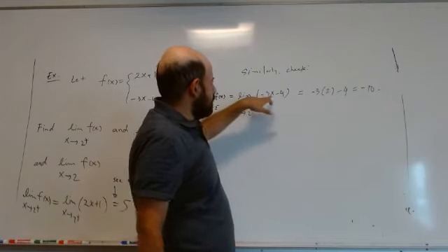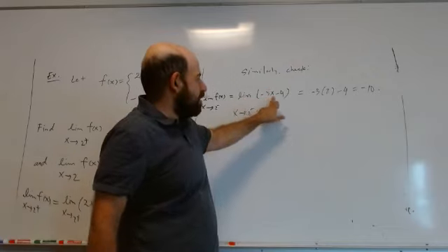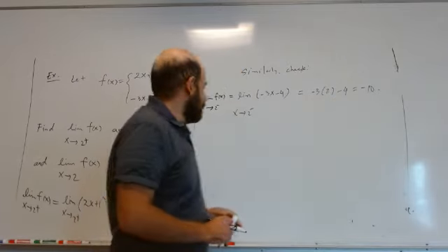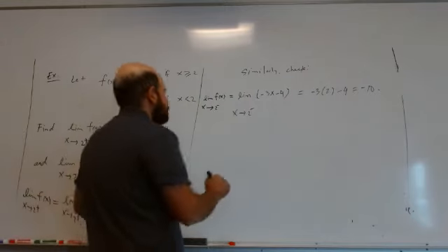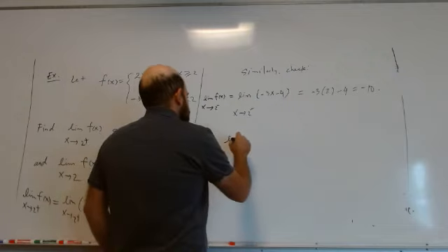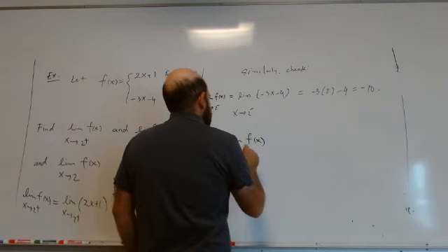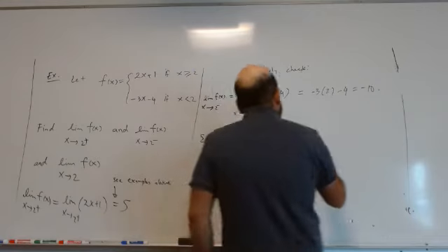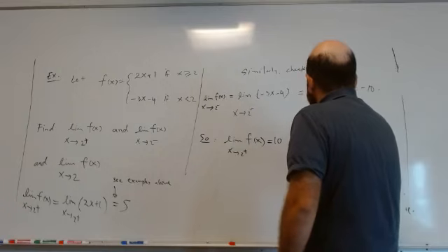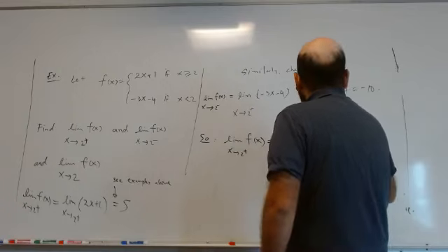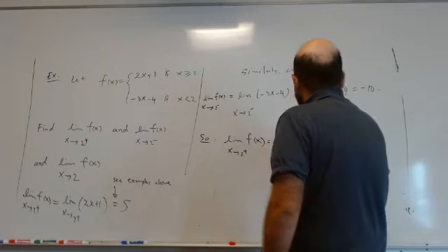And then I told you later that for simple functions, like polynomials, to find the limit, you can simply replace x with the value. Well, I did that. I got minus 10. So right limit is 5 here. Left limit is minus 10. So right limit is 5 and left limit is minus 10.